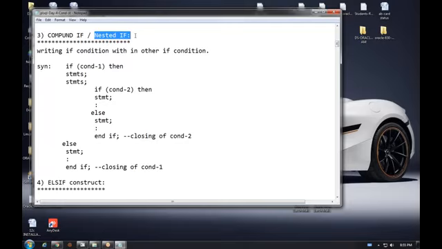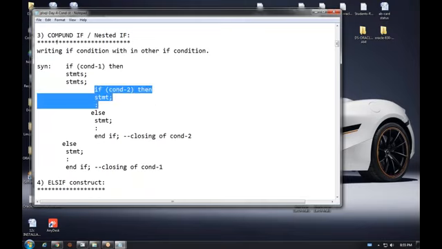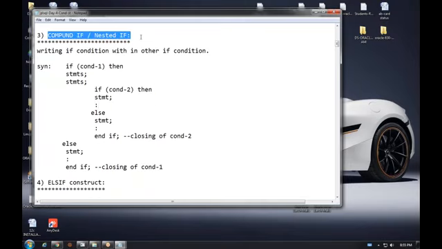So first, card swiped, validity checked, condition true. After some time, verify PIN number, true. After this, selected option, true. After that, entered amount, true. Which means writing an if condition in another if condition is called compound if or nested if.